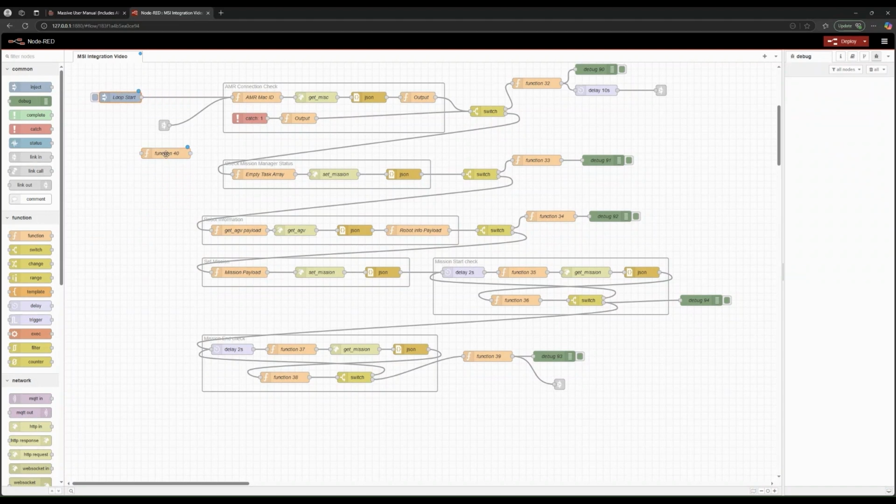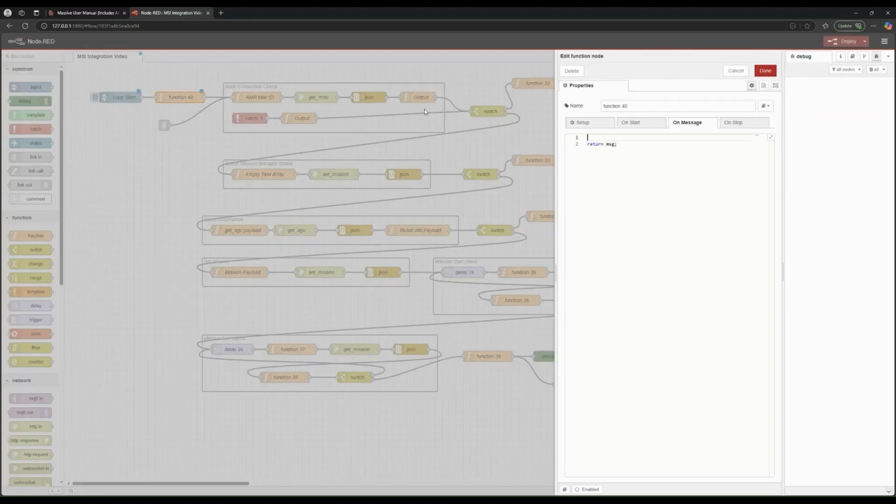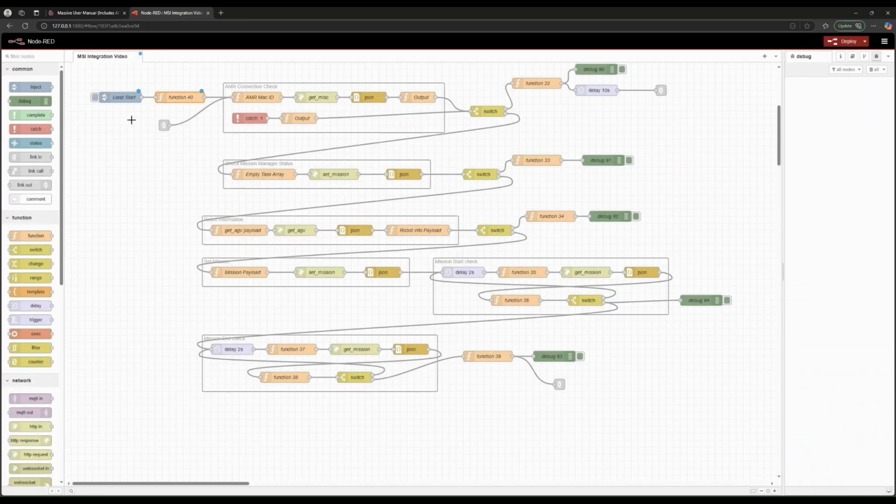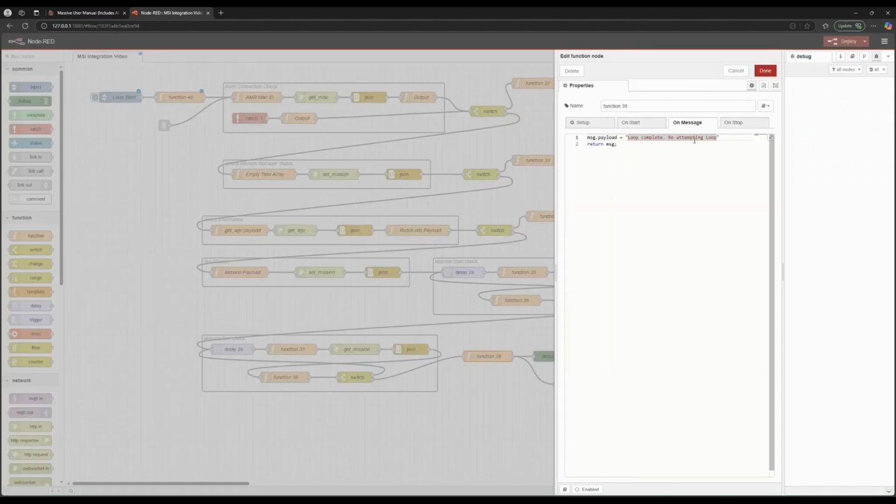Let's start off at the very beginning with the function block. Here, let's add something called a flow variable. So flow variables are variables that can be kept track of throughout the flow. So let's initialize the variable flow.set. The name should be loop count. And let's initially set it to 1. So every time you hit the loop start button, your loop count variable gets set to 1. Now at the very end, we need to print that in our message and also increment it by 1.